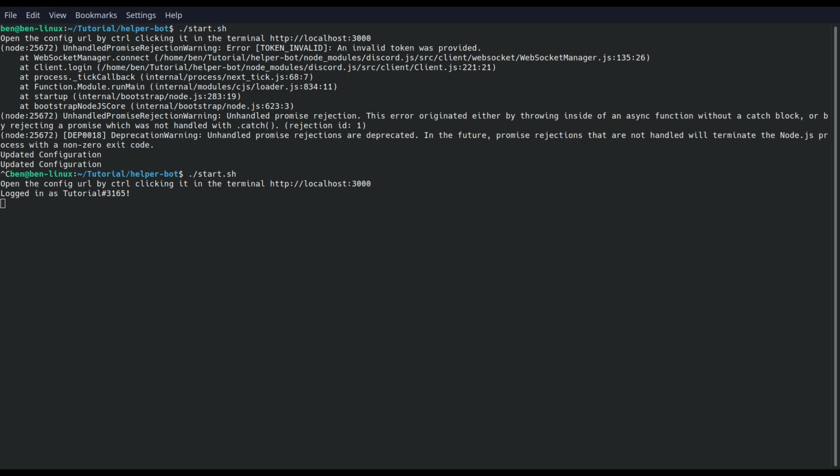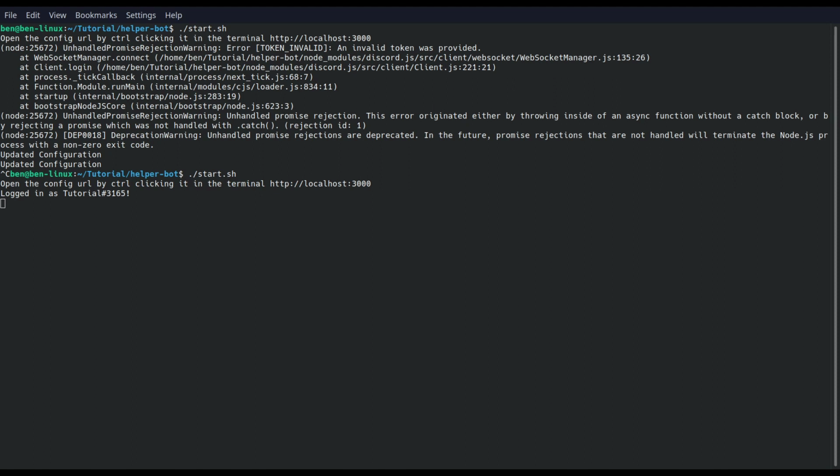Anyways, now we have these two default commands. Ping will respond with pong, and hello, it'll respond with world. Command prefix is the character that will go before your command, which could be hello or ping. Basically, this is just the thing that tells the bot that, hey, this is a command that you should respond to.